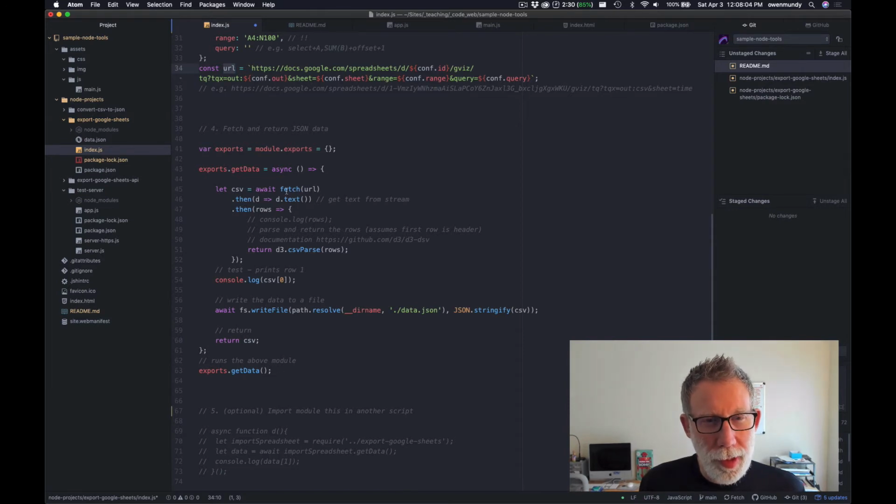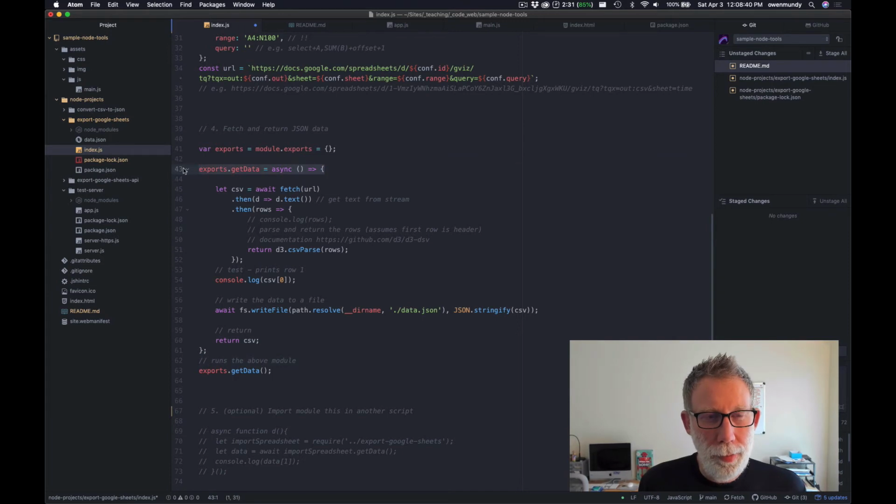Now I've set up, instead of just using Fetch, I've wrapped it inside of a module so that I can basically import this whole file as a module. So if you're running this in your project, you can make your own node projects folder and then put this folder inside of it. And then if you want to do some data cleaning or some other kind of work, you can then import this as a module if you like and run it. But I'm running it in the file itself.